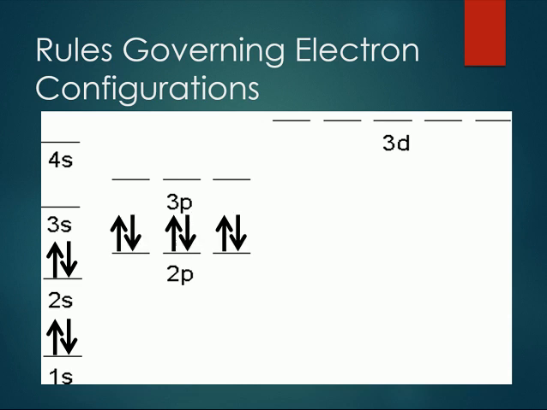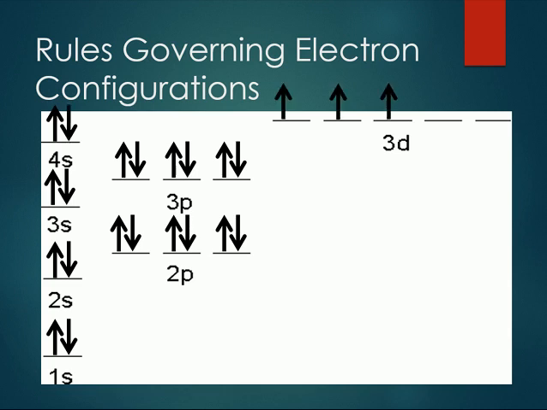To the next energy level, 3s, upspin, and then downspin. To the next highest energy level, which is 3p, upspin, upspin, upspin. And then let's start pairing up, downspin, downspin, downspin. 4s, upspin, downspin, and then 3d, upspin, upspin, upspin, upspin, upspin. And then let's pair them up. Alright, so make sure you copy this down, and go through the process here of writing down all your upspins first before you go back and pair them up. It's just a good habit to have.